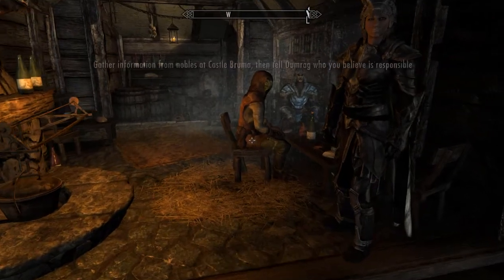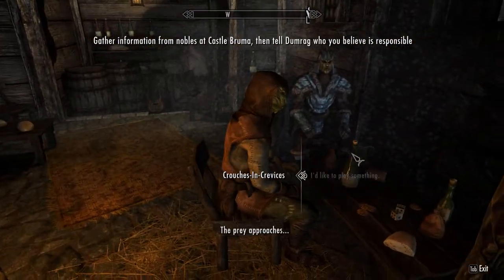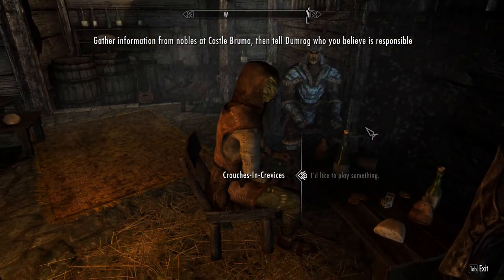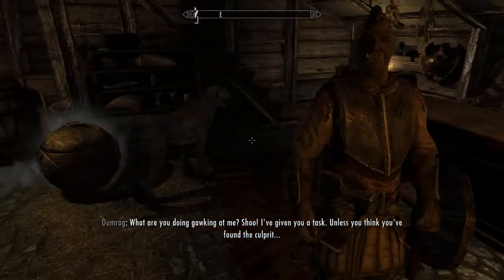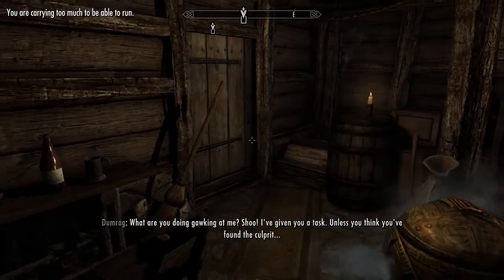Ugly Love. That's an interesting name. Who are you? The prey approaches. The prey? Okay. Yeah, I don't think I want to talk to you then. Sorry, buddy. I've given you a task.